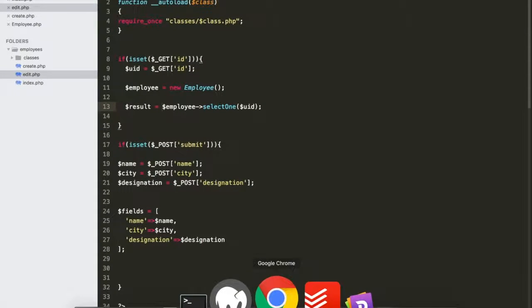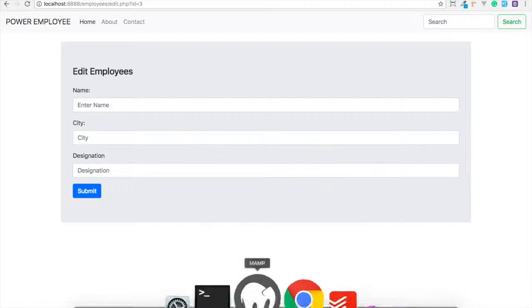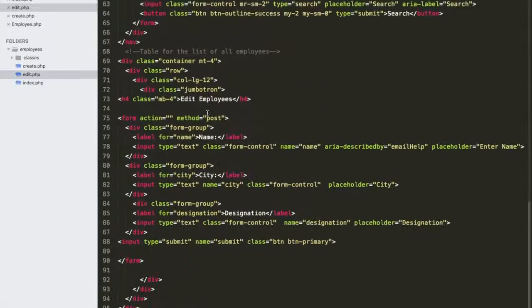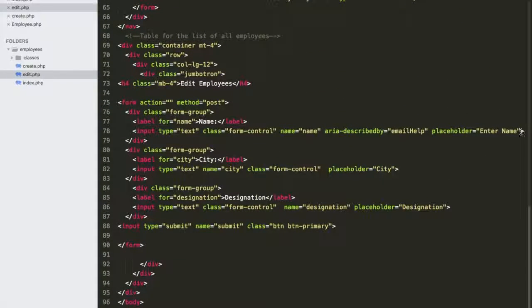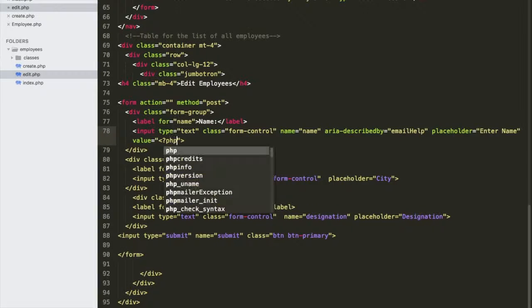Now what we want to do is fetch that record using that ID and display that record here: name, city and designation. For that we need to go to the edit.php file, and in our form we need to add some value attributes like this. So value is equal to PHP.